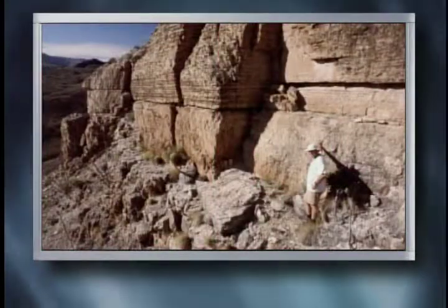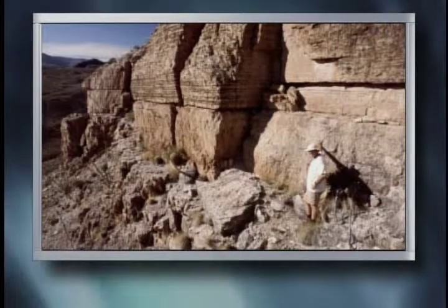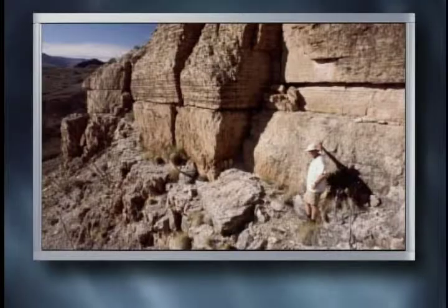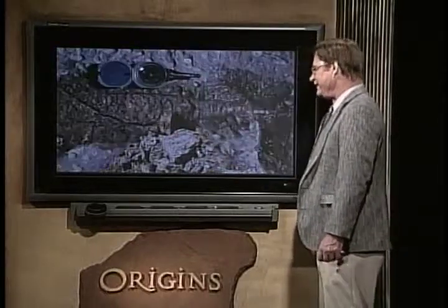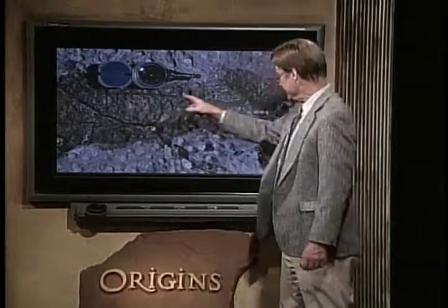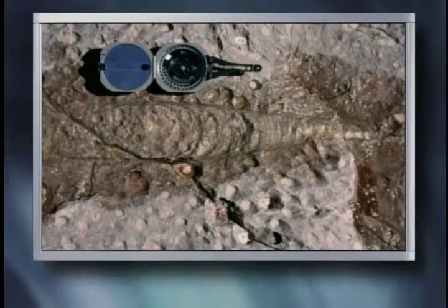Okay. Here's that layer, and you can see it in exposure. It's about 7 or 8 feet thick through most of the canyon, and then it has underneath it some grayer colored limestone. It's kind of brownish, and then above it is this thinly bedded limestone and a rock called chert. And then right about the middle of the bed, about 4 feet up the 8-foot thick layer, is where we see the nautiloid fossils. And here's a large nautiloid fossil. I never find them stacked on top of one another. Okay, they were all laid out in the same direction, like they were all swimming in the same thing or something.